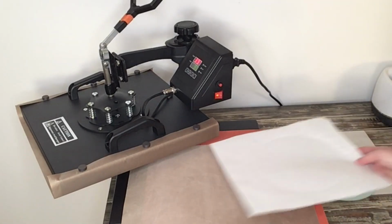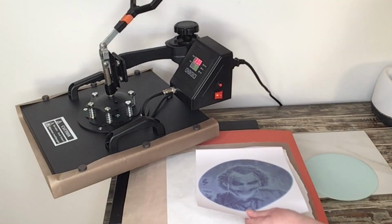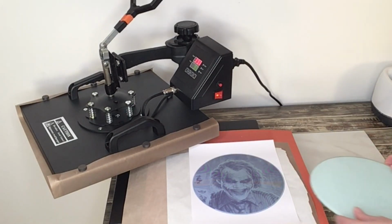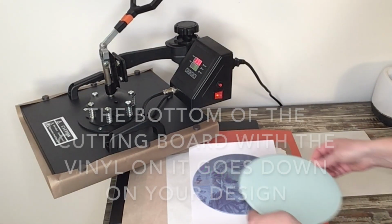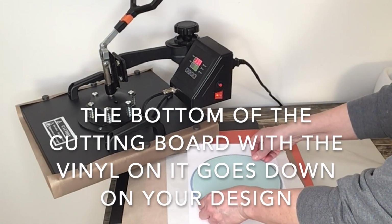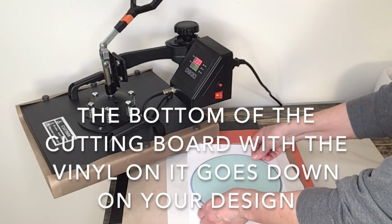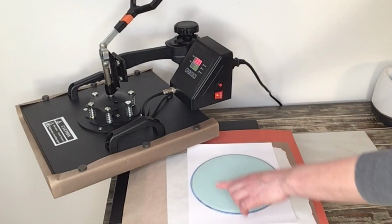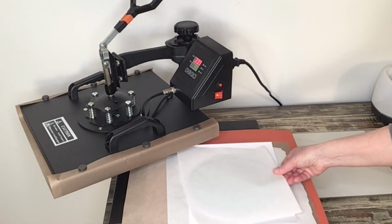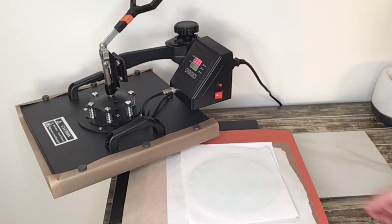Okay, so I need to add my blowout paper back, and then we have the design. Then I'm just going to place my cutting board in the middle of my design. So you can see what I mean. Since my design is round and it's slightly larger, it's easy to see where to put it. Okay, so I'll put a piece of blowout paper on top.